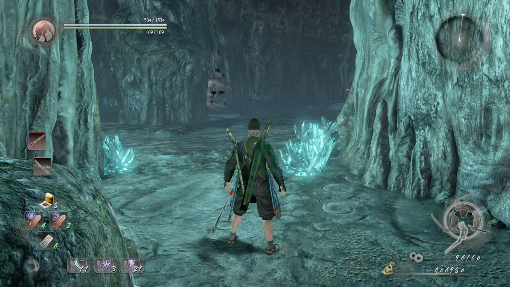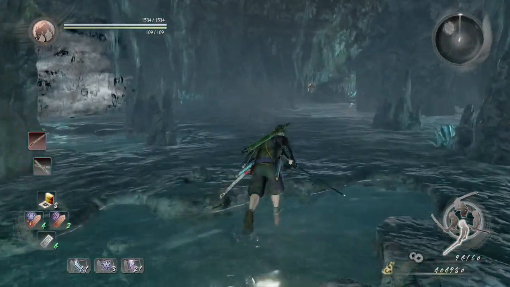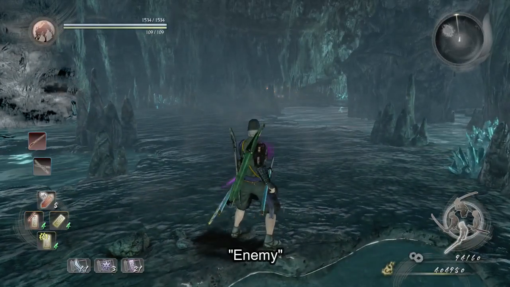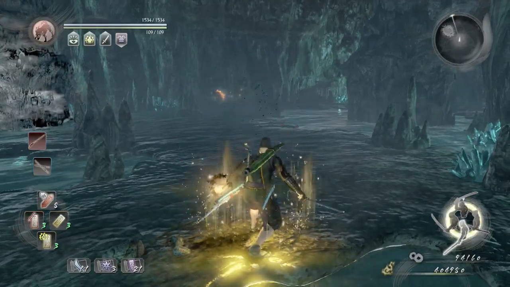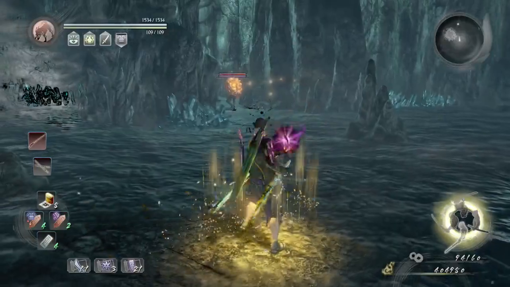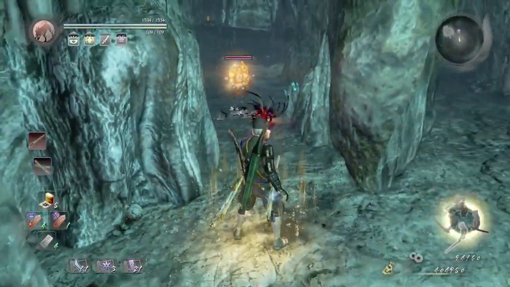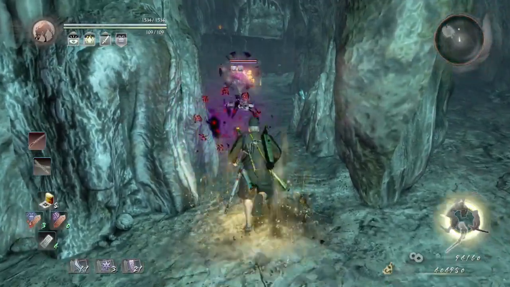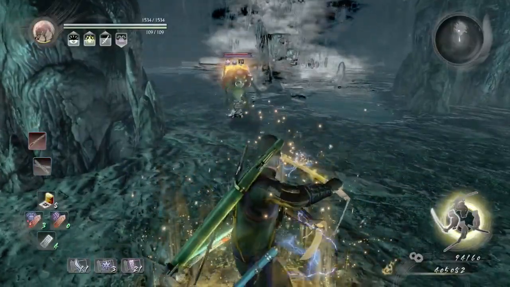I recommend doing this mission when you have Sloth, because this Kappa is a very fast character, and he'll mostly run away from you. So, I tried casting Sloth there, didn't work. I did it at a closer range, but he didn't notice me, so basically just keep attacking him.